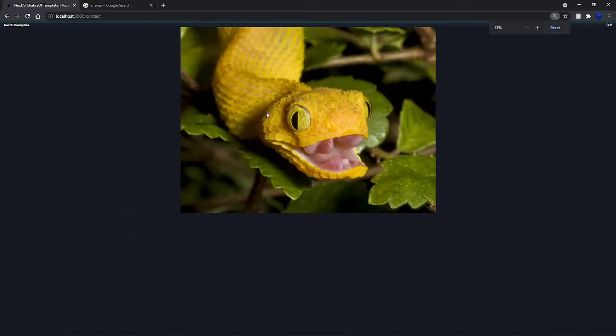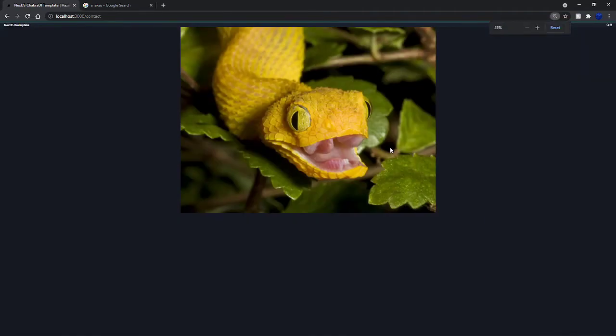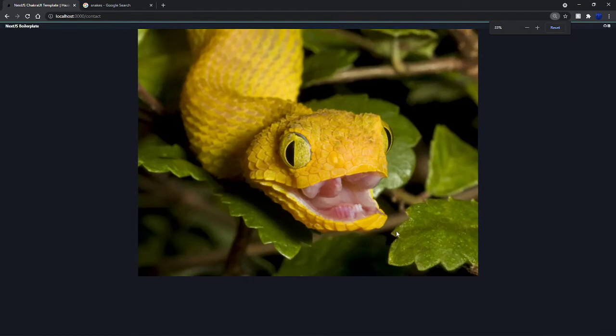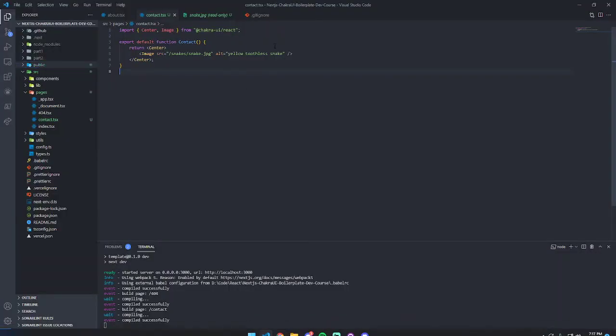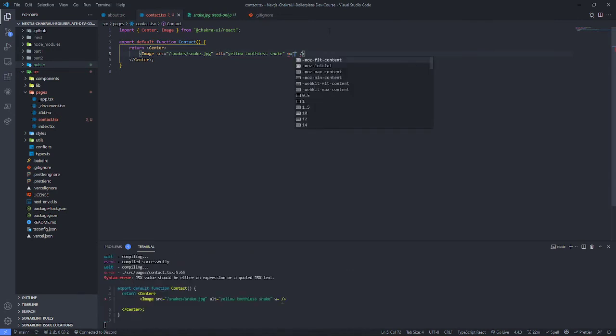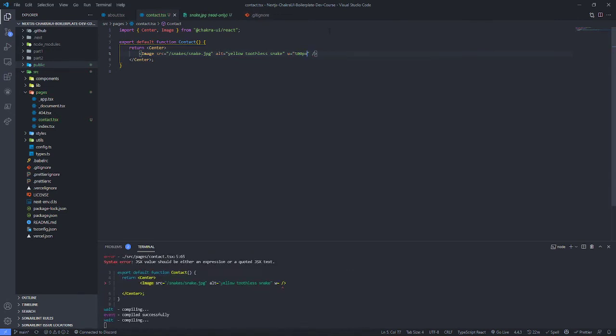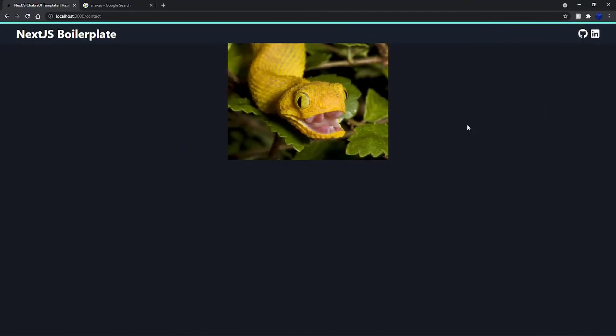Okay, there you go. So I'm going to zoom out real quick so you can see. I'm holding the control button, and if you're on Mac, you can hold command. If you hold control and scroll out, it actually zooms out the page, okay? So this image is very big, and I don't want that. I want the image to be a certain size. So what we can do is set the width of the image to, let's say, 500 pixels. And there you go. That's a little bit easier to work with because it is a small image.